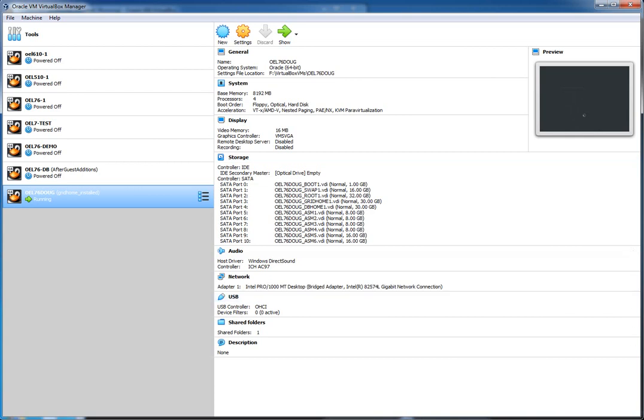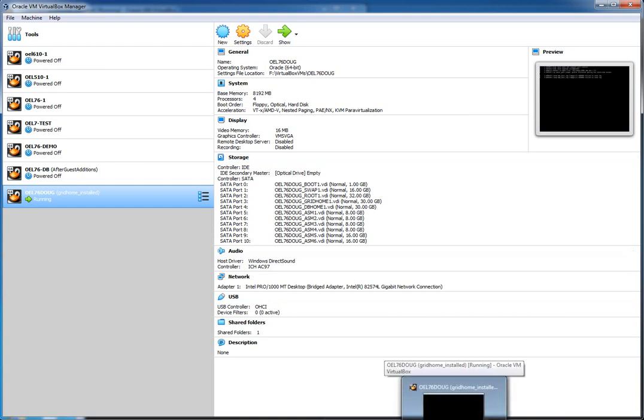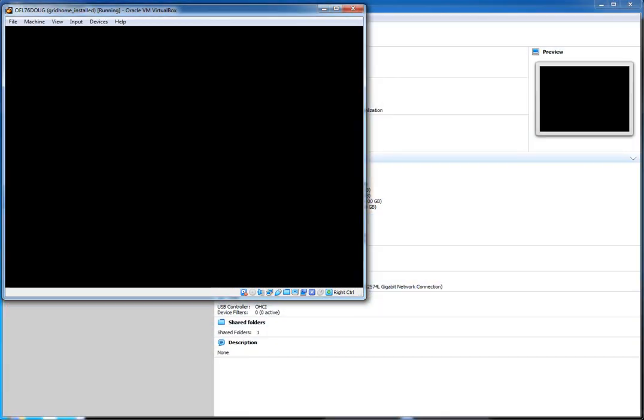So we'll use the ASM creation assistant to create the disk group for the flash recovery area, and in the interim we'll use sqlplus to add the 3 additional 8 gigs to the data disk group. So that sounds like a lot of fun.